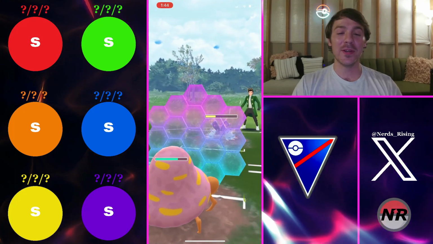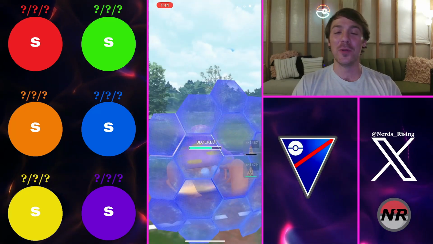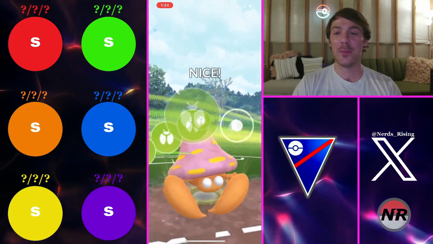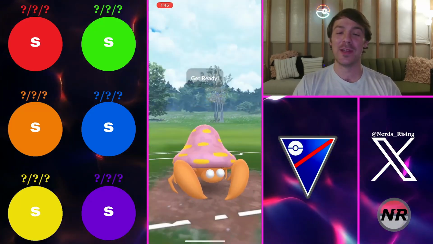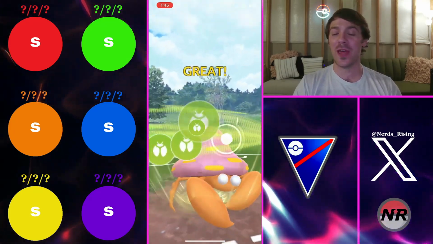Parasect. But it appears he's running Cross Poison and X-Scissor, so unfortunately, his moves are going to be fully walled here. He gets baited with a Brine, and the opponent brings in a Frostlass, so maybe he will get a shield here by baiting a potential Solar Beam. That'd be very nice to get a shield here, and the Frostlass does respect a potential Solar Beam.